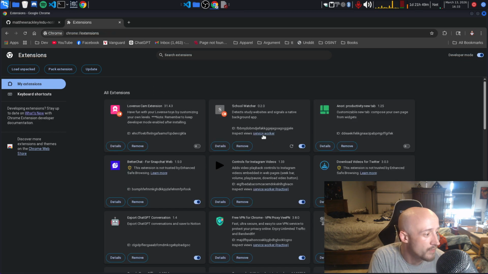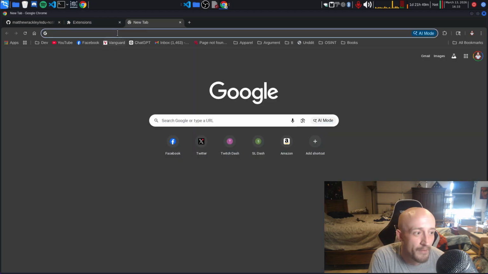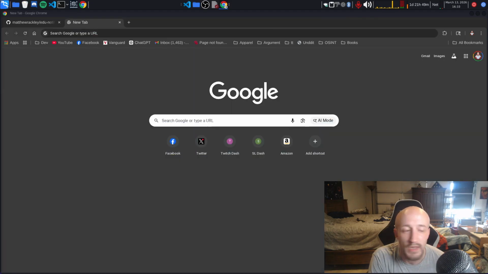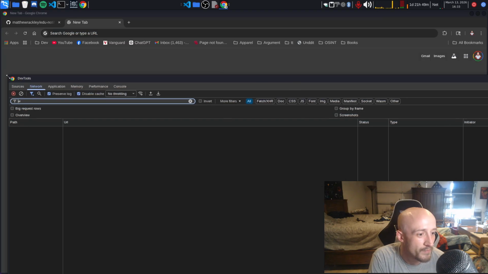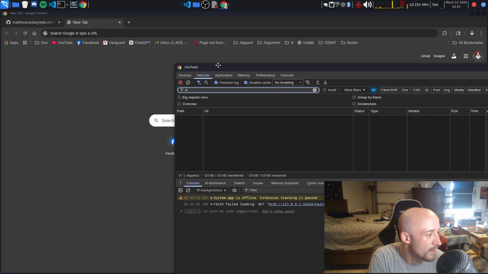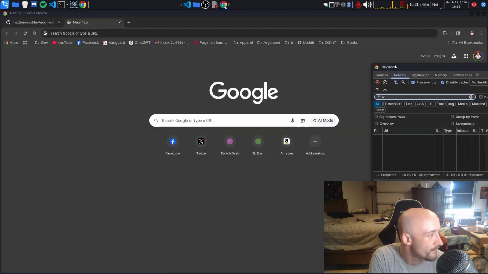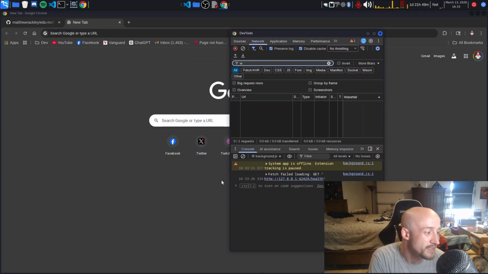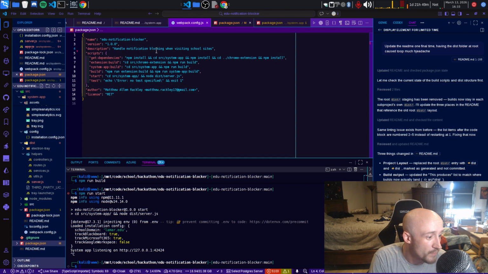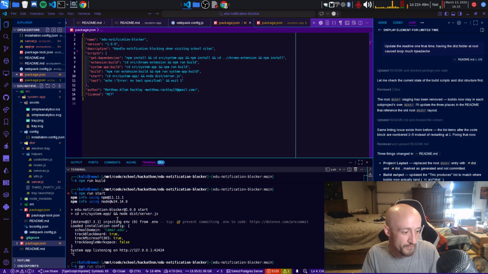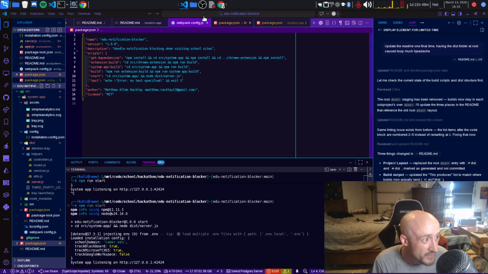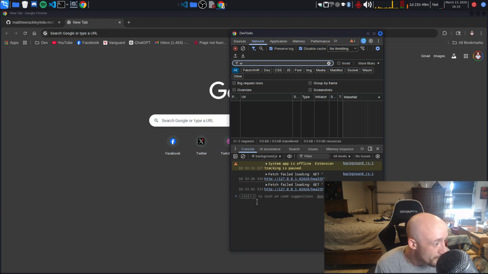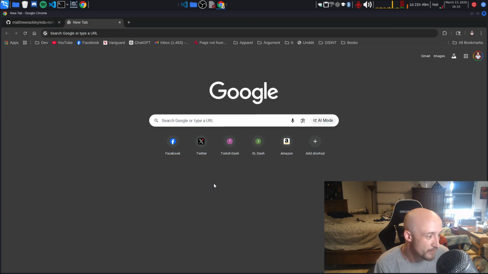We're going to go here and click Service Worker. So now we have our Service Worker, because it does involve that, and that's how we're able to track the pages in the background. Here it says System Apps Offline, so the extension tracking is paused. Fetching failed. So now we're going to run the program again. npm run start. It is listening. Minimize this. Fetch failed. Loading. So now it's going to do its thing.